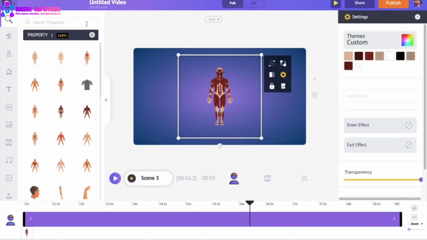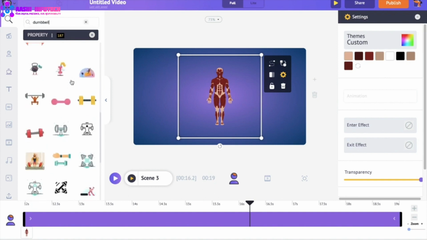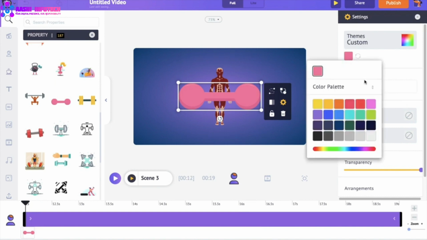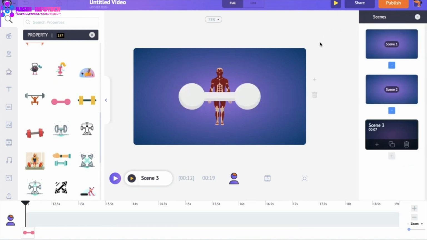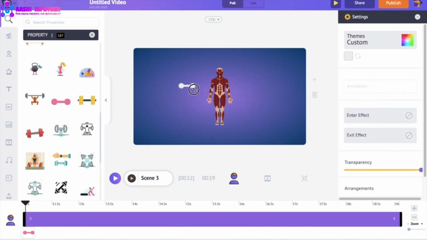The molecular structure of oxygen exactly looks like a dumbbell. So we are going to make use of a dumbbell to represent the oxygen molecules. I want this molecule structure to enter the scene from different directions and reach the body. We can use the Smart Move option for these kind of custom animations. Go to the item menu of the property and you can find the Smart Move option.